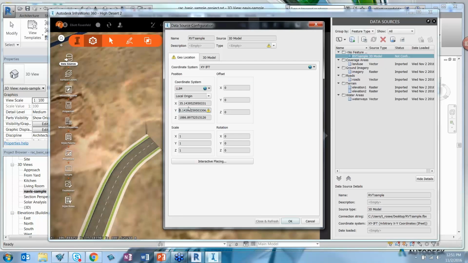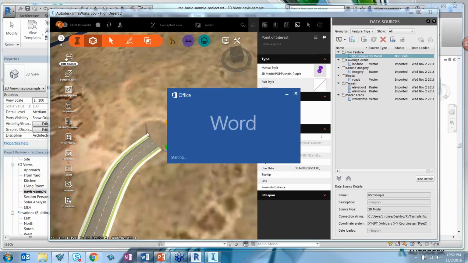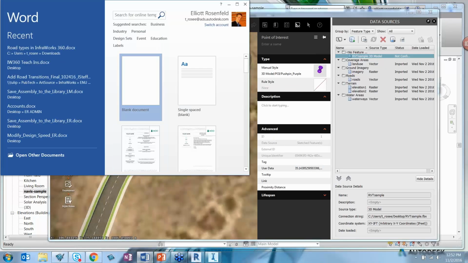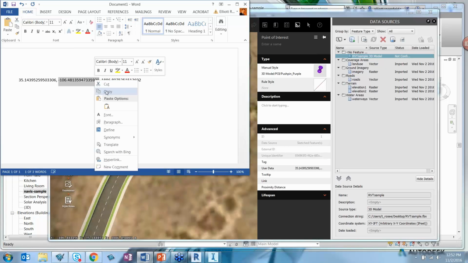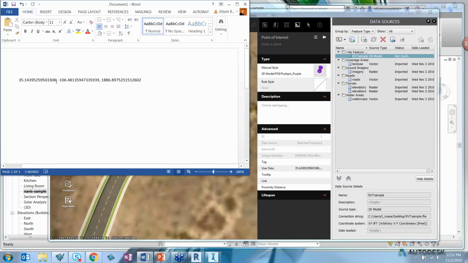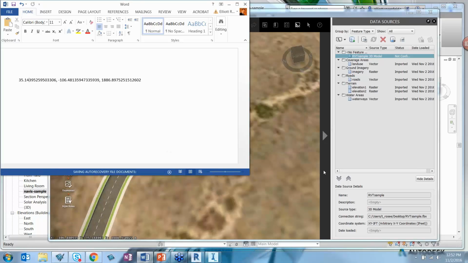Let's see what I've got. So I just grabbed the wrong value. That's easy enough to fix. Just going to grab these all at once, put them in a Word doc, and use them one at a time. So I've got my negative 106. It's important to note that you may need to reverse your positives and negatives when you're doing this, so it's good to just test this as you go along.